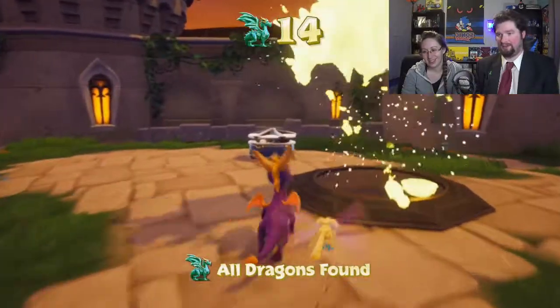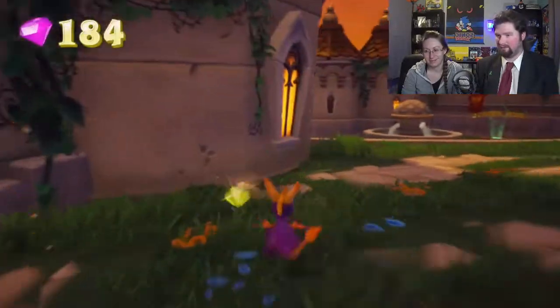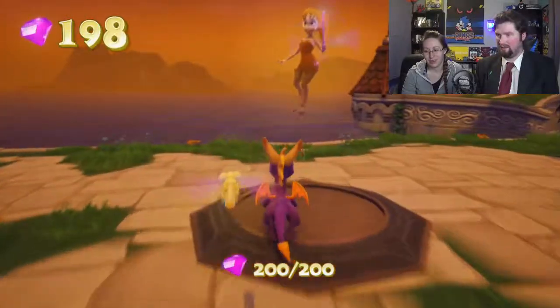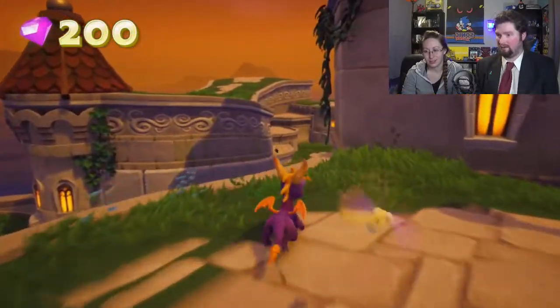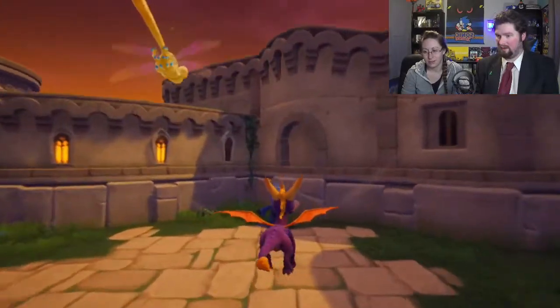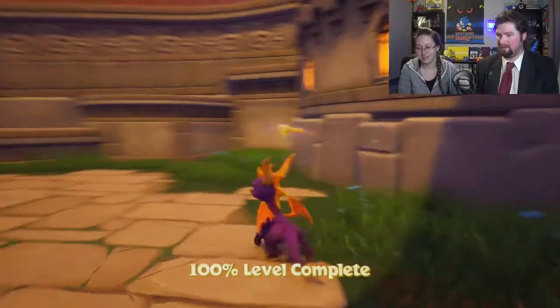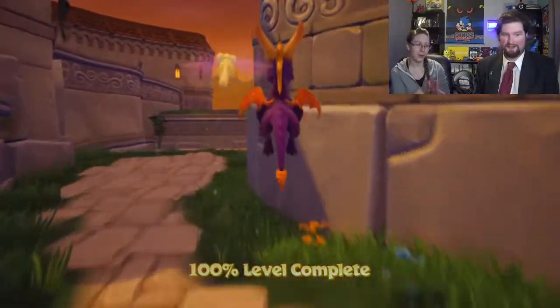Thank you. All dragons found. Okay, so what is it? Oh, it's like a top. I have to keep spinning it. Oh, and I got all the gems, and then I got that guy. Yay! 100% level complete. Woohoo! Look at that, I did it.